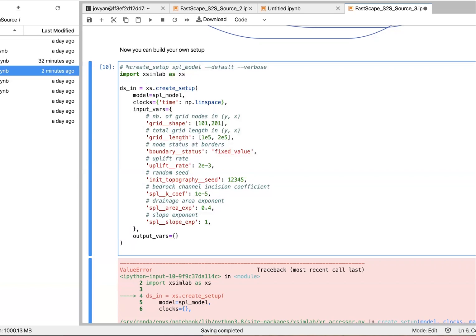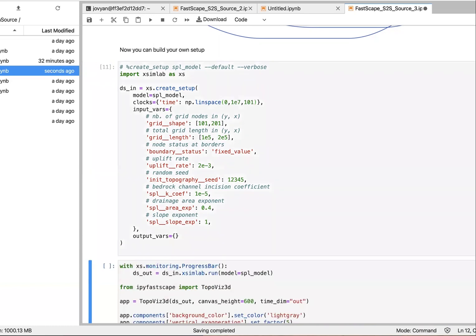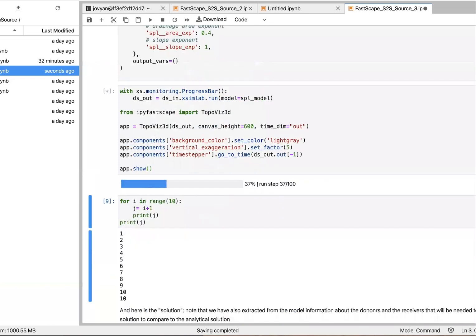So at what intervals am I going to calculate the solution? So from 0, again, I'm not going to do 10 million years, and I want 100 steps, okay? And I think if I do that, it should accept it. Yeah, all right? So that's my basic thing, and I can run it and see what happens, okay?